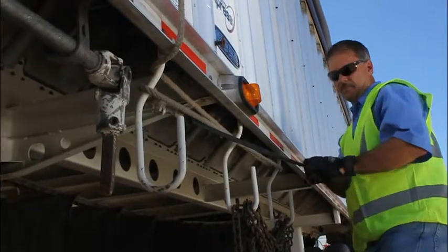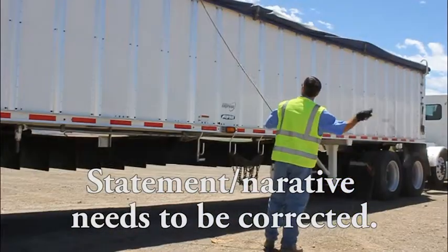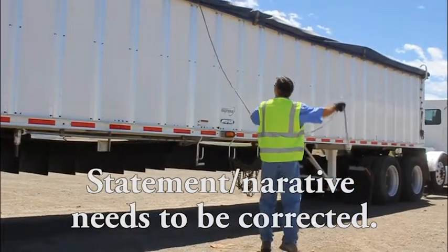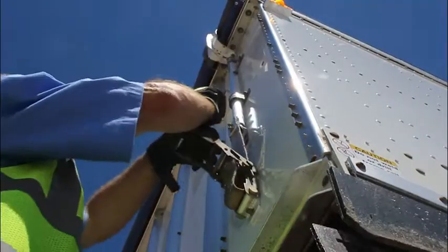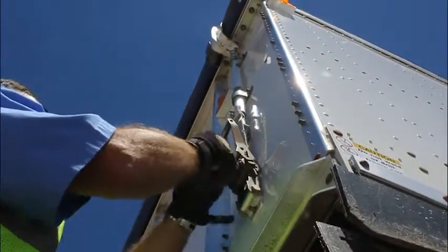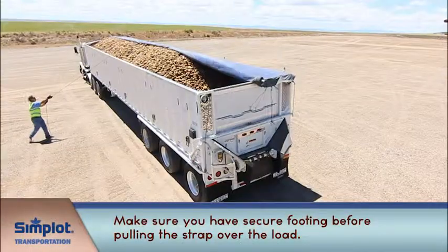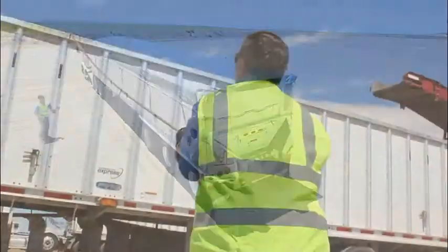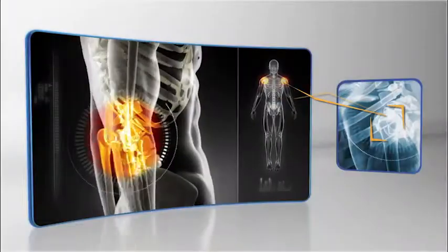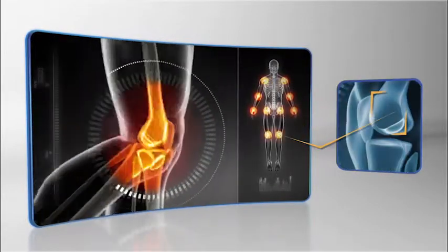Proceed to the curb side of the trailer and release the shepherd hook. After ensuring that there are no obstacles in the path of the pull rope, throw the rope to the road side of the trailer. Release the front tarp securing strap, proceed to the road side of the trailer, and make sure you have secure footing before pulling the strap over the load. Care should be taken to avoid back, neck, shoulder, or knee strain when using force to pull the rope tight.